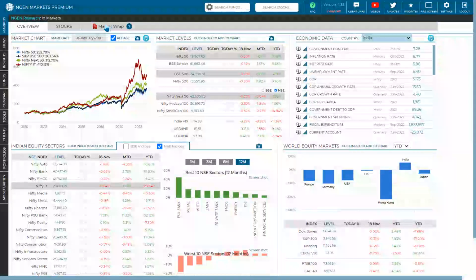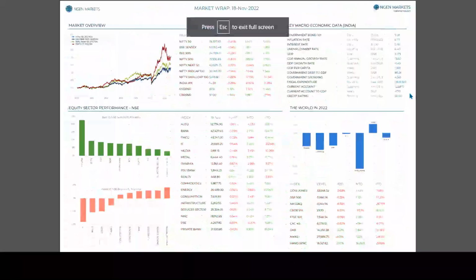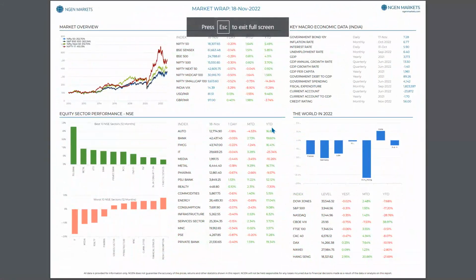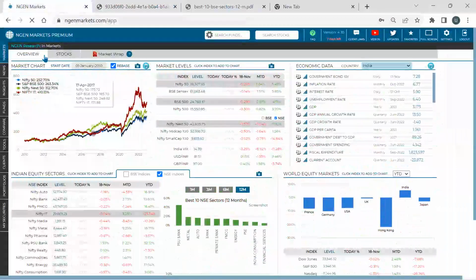So all you need to do is just click on this market wrap, and then you can see the market wrap. This is whatever selections we have taken into consideration. Every selection has actually been added, and that is how you can display it. Even the equity sector selection of NSE instead of the BSE is shown here. So you can toggle between BSE and NSE, and you can take a market wrap of both of them. Even for the key macroeconomic data parameter, if you change from India to United States, United States will be visible, as the market wrap captures the data sets which you have selected here in the overview.